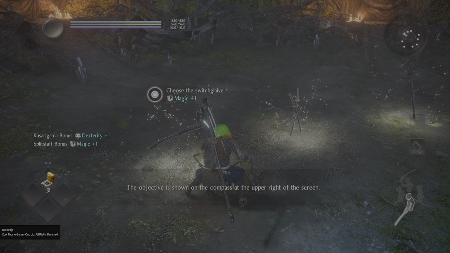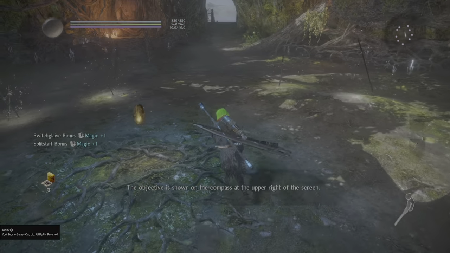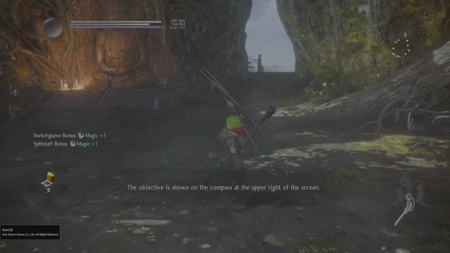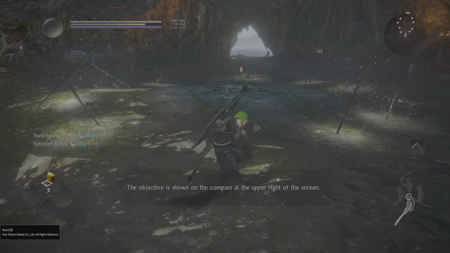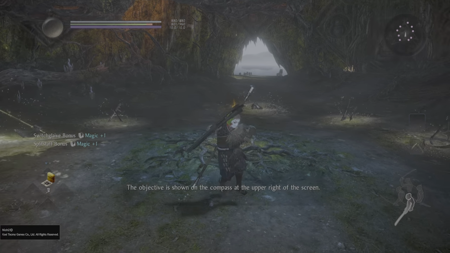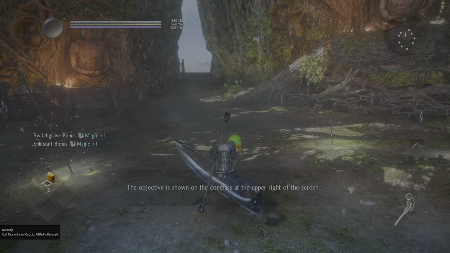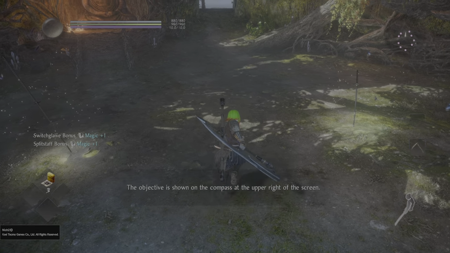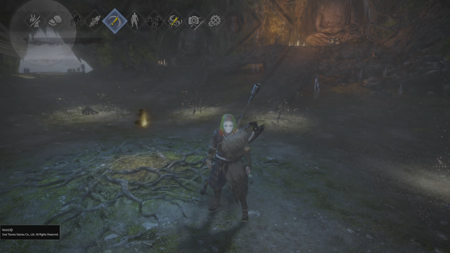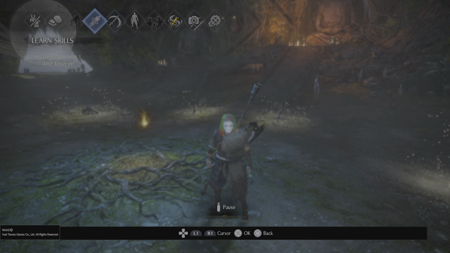And now this is probably the other weapon other people will choose. This is the switchglaive, which has a whole bunch of things you can do with it. Now you'll learn as you use your weapons, you get proficiency in them. Beating enemies with them, you'll learn a bunch of different skills you can equip. So you can learn skills.